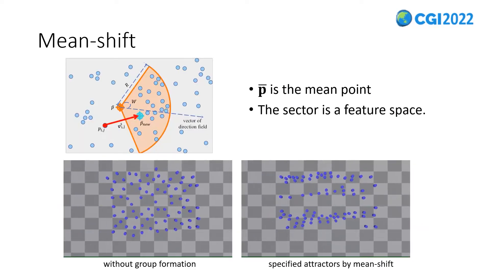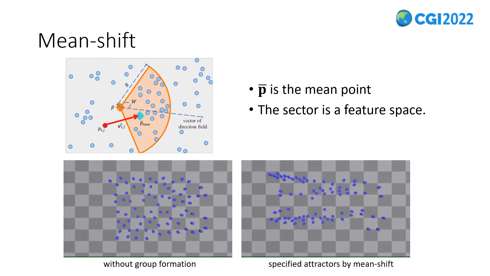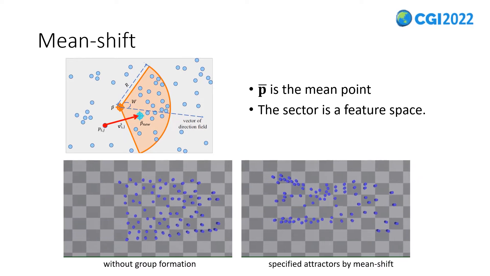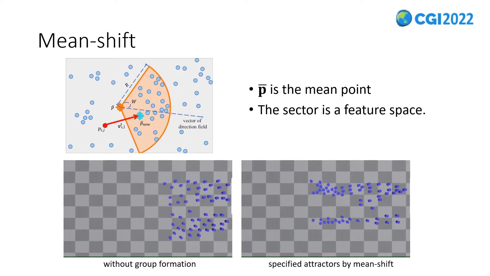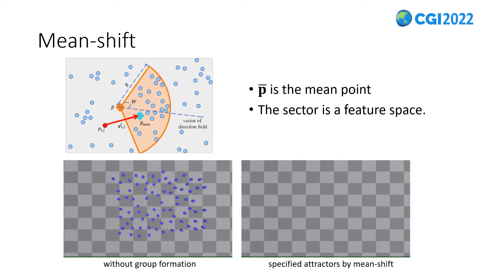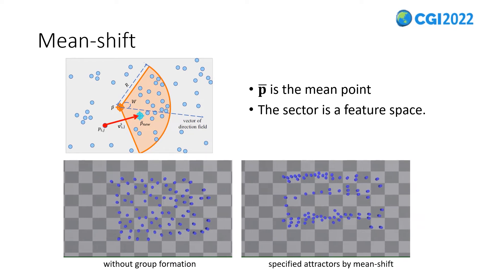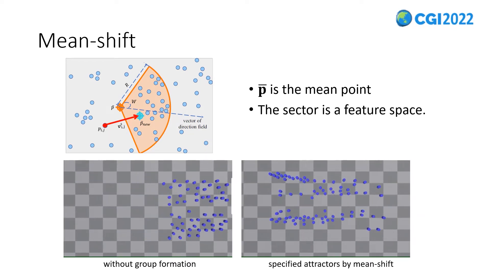Therefore, we introduce the mean-shift clustering method to automatically compute the dynamic attraction point. Mean-shift is a clustering algorithm. A window function is selected as a kernel and the mean-shift algorithm iteratively shifts this kernel to a higher-density region until convergence. Then we can get natural transformation dynamic crowds.